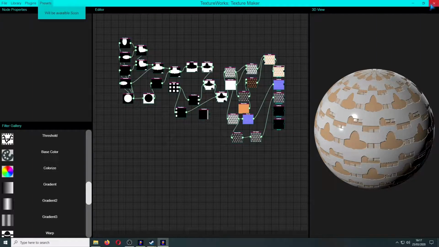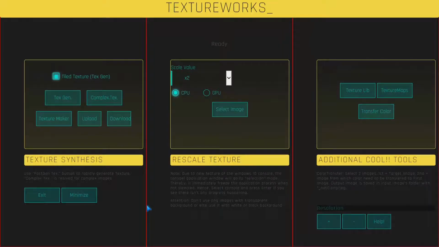So let's go back to the main interface. So yes, TextureWorks. It's super simple to use. Quite a few useful tools. As I say, the transfer colour is maybe more for the traditional artist, looking for some strange colour swatches or effects. But the texture maps, the tiled texture generator and the procedural generator are definitely very useful tools to have in your toolkit, without a doubt.